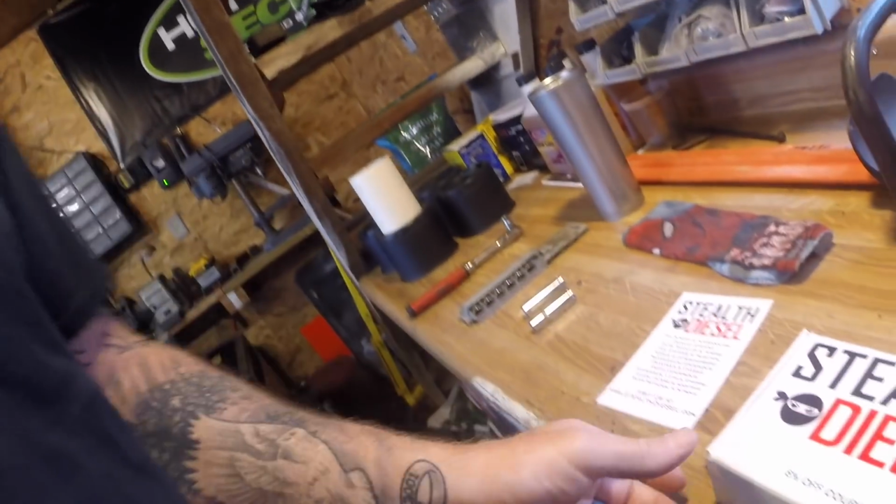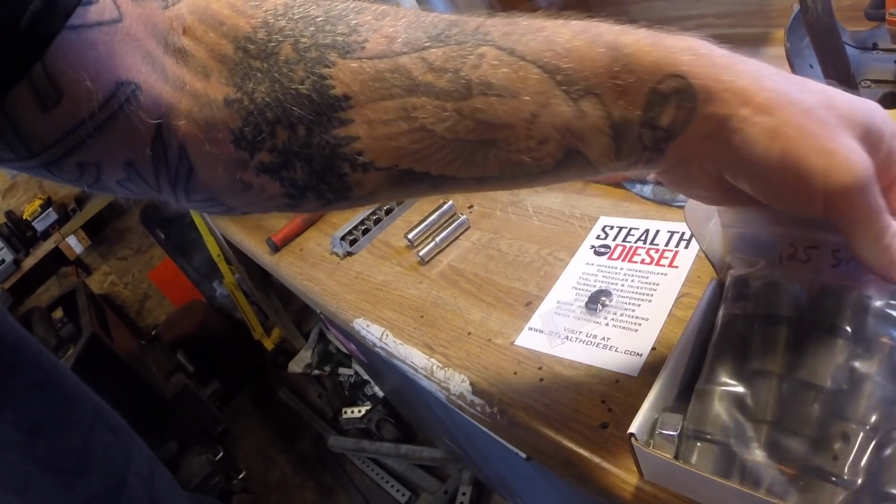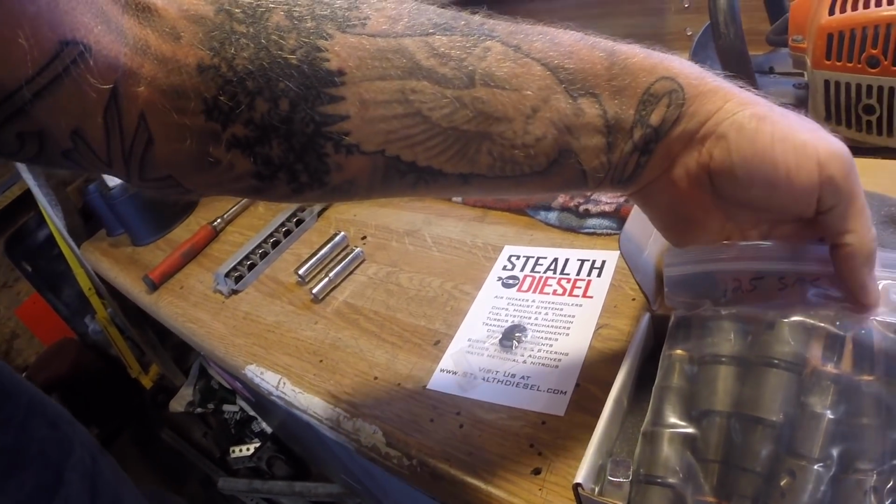He sent me these injectors. These are a 125 injector, and they are a sack style injector. Once I get them out of the package, I'll show you what I'm talking about. I wasn't sure whether I wanted to go with the VCO or a sack style. I decided to go with the sack style because of a more efficient burn, a little bit better mileage, and a little bit more performance. The reason I say a more efficient burn is the shape of the nozzle. It allows your fuel to come out and be dispersed more evenly within the cylinder and have a more efficient burn. So it's more of a teardrop shaped nozzle on the end instead of just a point.